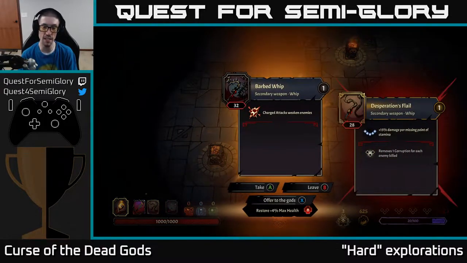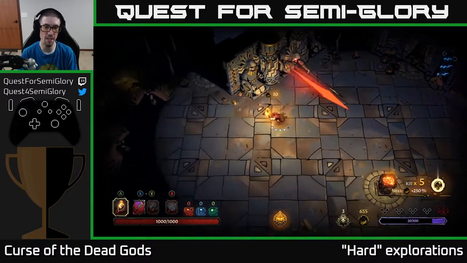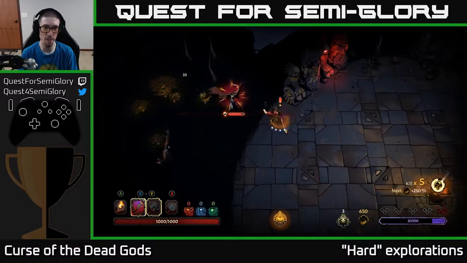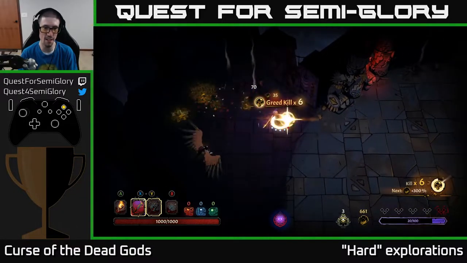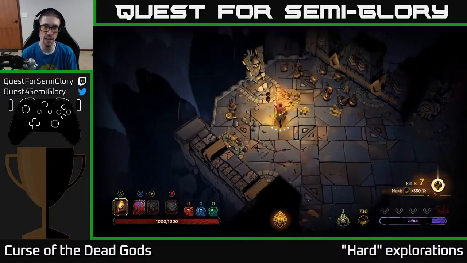Different whip. Charge attacks weaken enemies. Okay, you know what? I'm actually gonna swap that out. Just start off with weaken and then plow with the cursed sword? Why not?